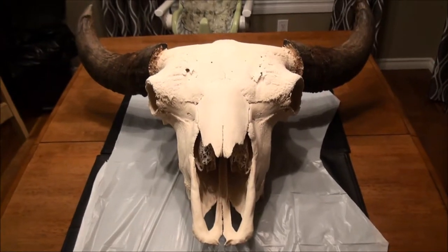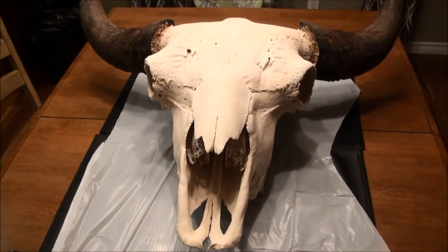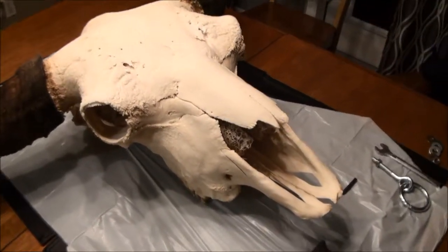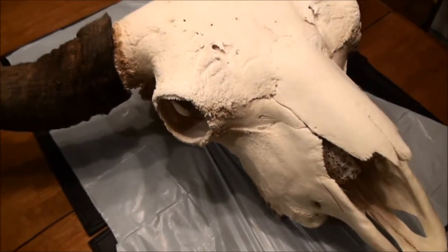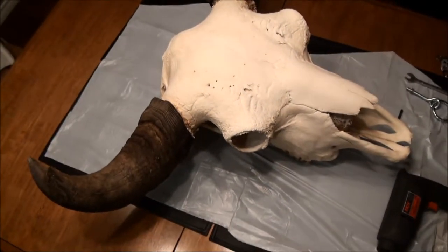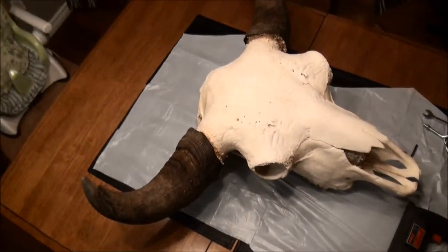Alright, hey guys, so we've got our bison skull, we've got it all peroxided. It was just 3% with a quick bath, just to kill any stink that there might be. Just wanted to show you how big this thing really is. It's the size of the whole table.